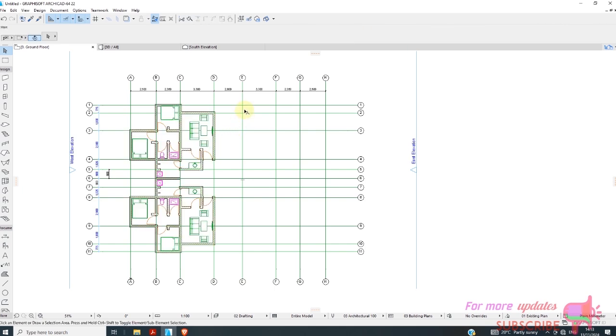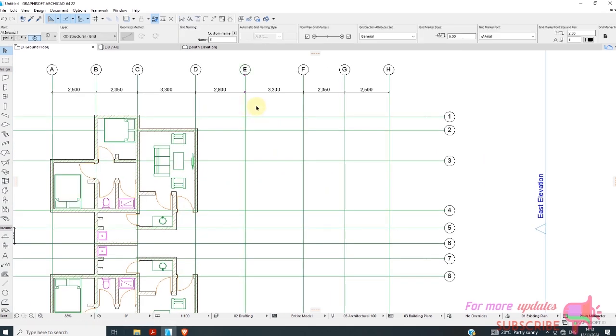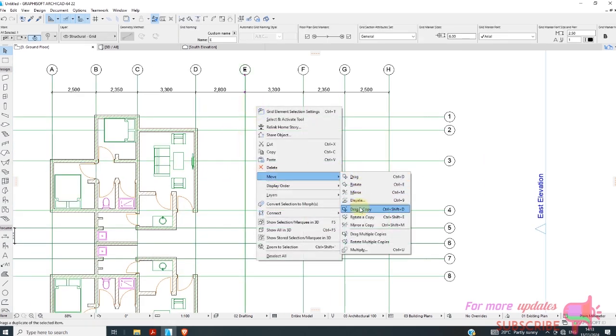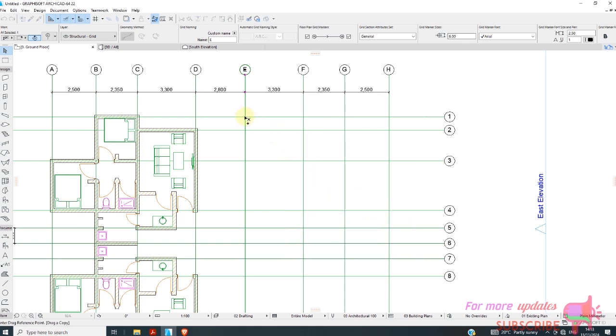So let me first move this grid by a distance of drag a copy, distance of about 1400.